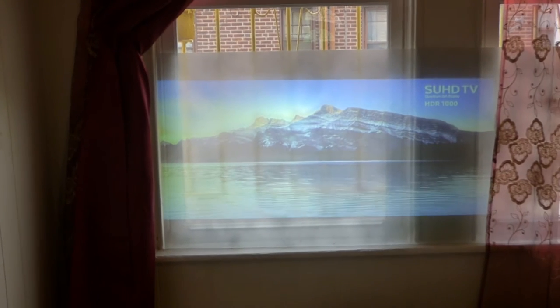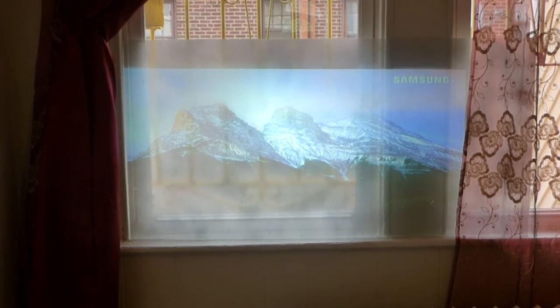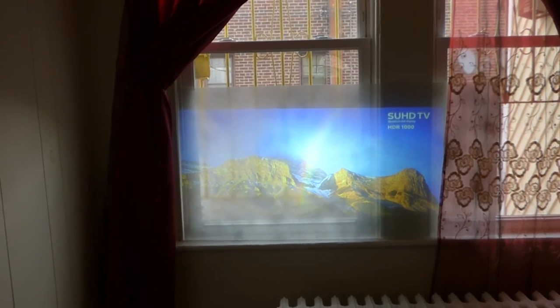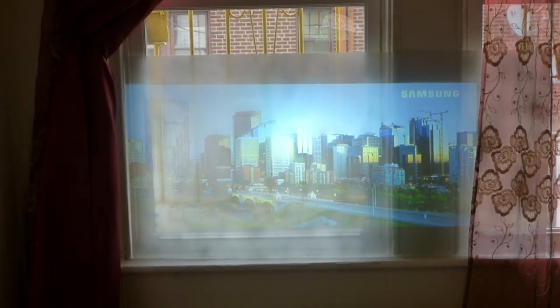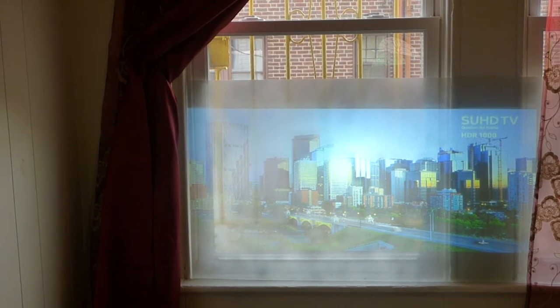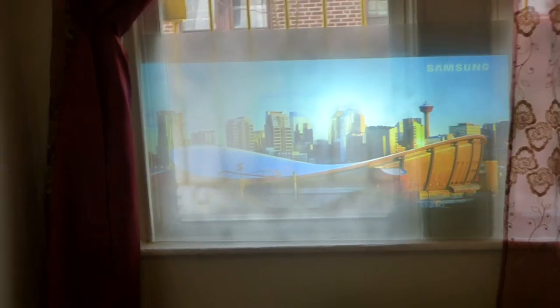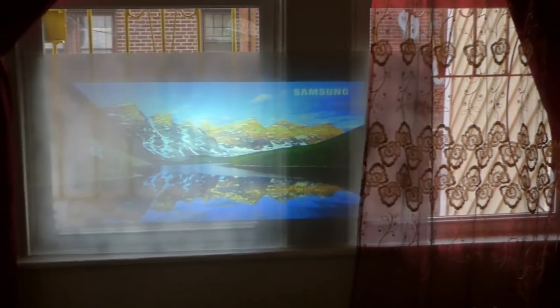I did it on the 200-lumen projector — I'll upload that later. But I just had to show you this. The technology is only at four percent done. The possibilities of this new technology are going to be interesting. This is the actual projection screen sitting right up in the window. That's what the screen would look like on a solid wall with no light coming through, and this is it sitting right up on a window.